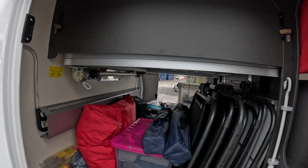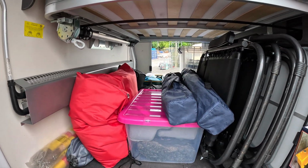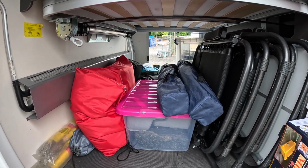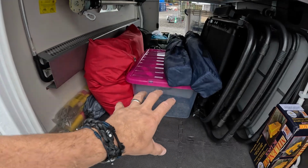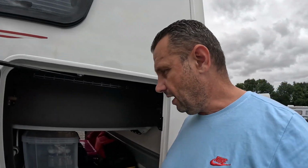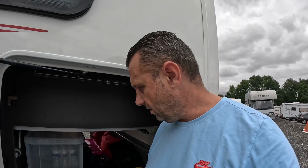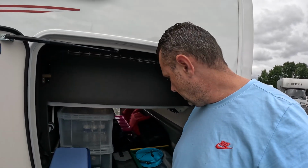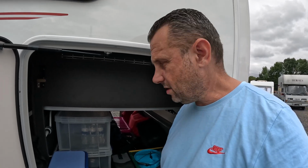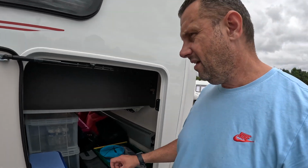And yeah, looking in there, I've now made it a lot tidier, a lot cleaner, and just here will be the space for the awning. The other side, however, that's where I have access to everything I need. I store the water and a few things in here. Power bank will go there, and etc. So everything I need on daily, a few tools, that's all there.